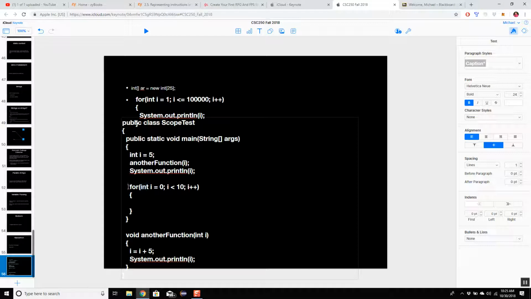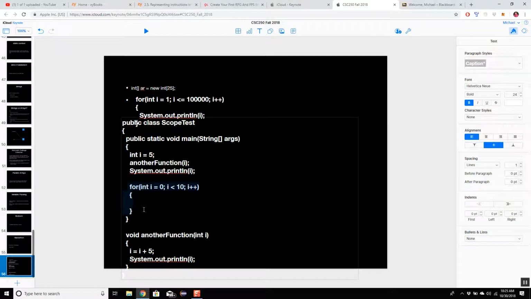So the for loop, you're right, does have his own local scope, but he lives in the scope governed by these curly braces. And since there's already a variable named I in that scope, it's not going to let you define another one. It's going to scream at you and say there's already an int I that lives in there. But if you do a method, or a function, it's just a variable.